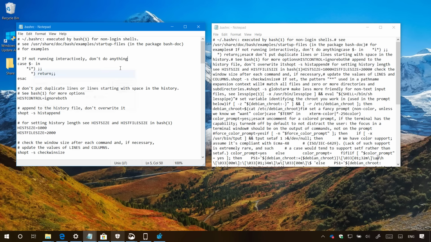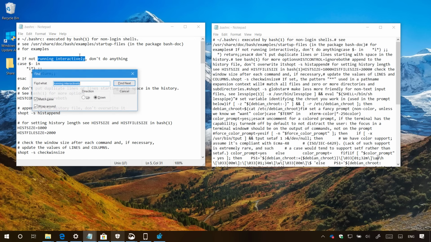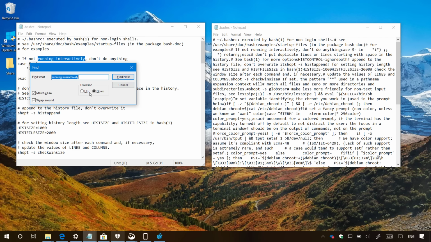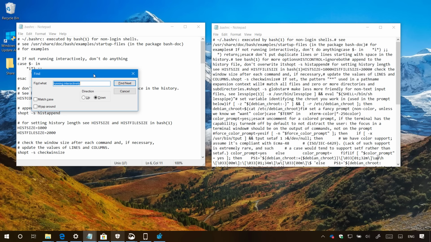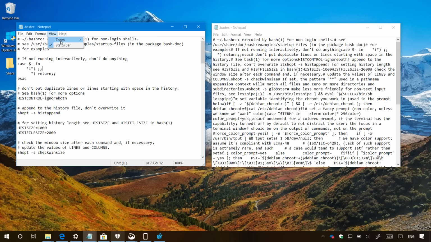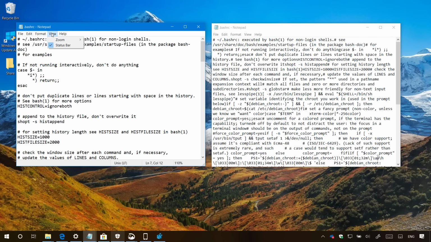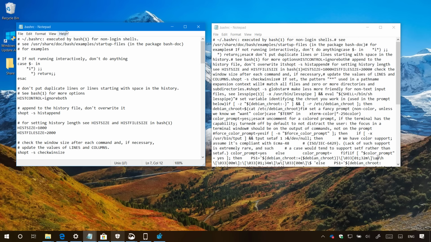So let's say if we want to do a search for these keywords, they will appear right there, and if we change the settings, we close it and then we go back to the Find interface, we're going to see that the previously entered keywords will stay, and also the settings will be preserved. In addition, in the View menu, now we get a zoom option to zoom in text and zoom out.